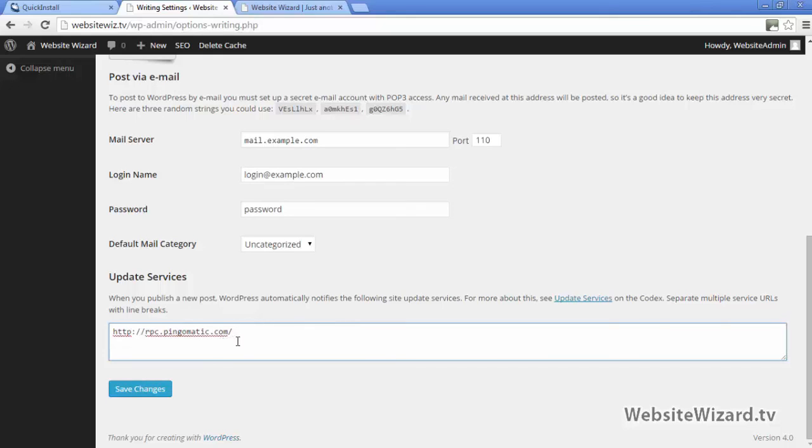So what we can do to improve the indexation rates of our new content is we can add some additional URLs right here. So we're going to grab another ping list and paste it below this existing one. So don't delete this one here. We're going to paste the new URLs below this, and I'll leave the link to the ping list below the video. But to find the ping list, all you do is you would go into Google and type WordPress ping list 2014 or 2015 or whatever year it is, and you'll find a ping list to use.